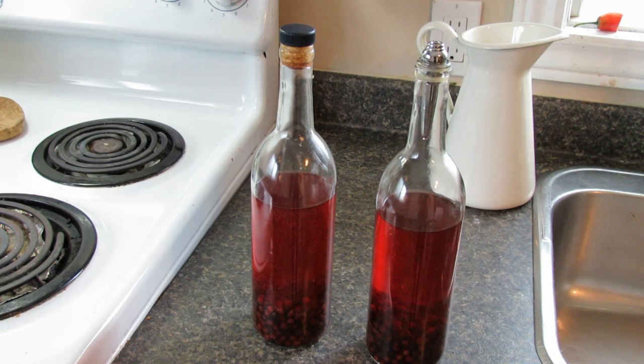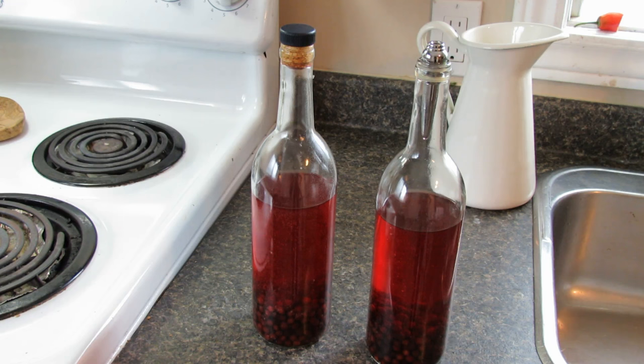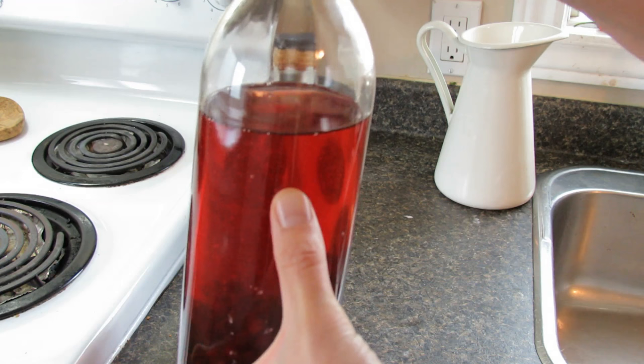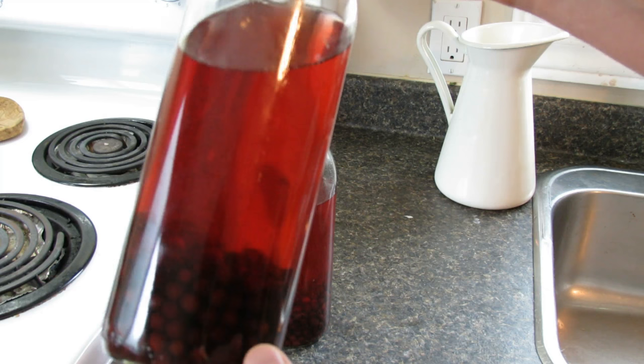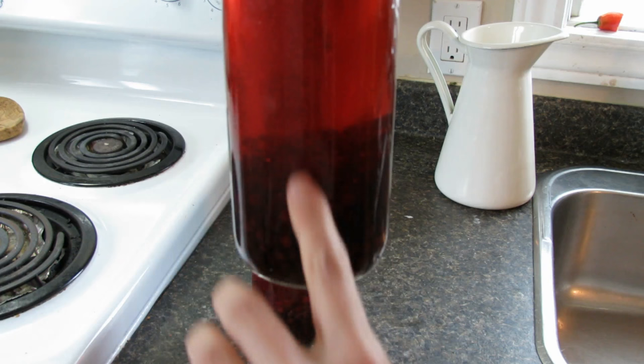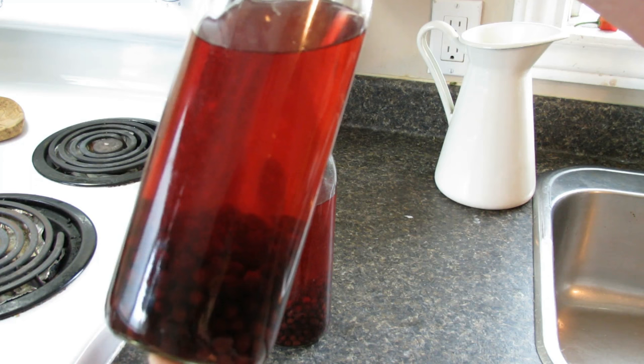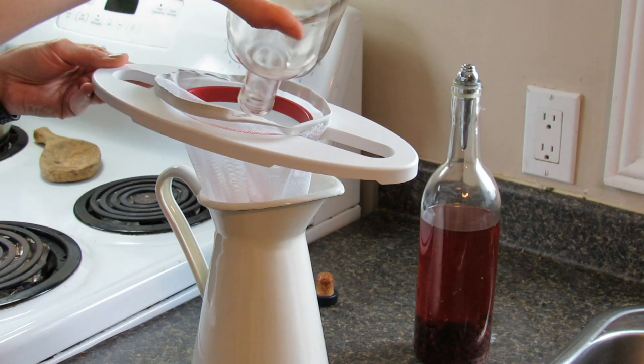We're back in the kitchen and it is two months later. The choke cherry liqueur is really coming along and it's ready to strain and decant into decorative bottles. You can see the choke cherries and the liquid — basically the vodka — and there's a little flock in there. When it settles it's not visible, so it's just a little cellular breakdown from the choke cherry, not bacteria, since it doesn't proliferate and settles to the bottom with no mold.